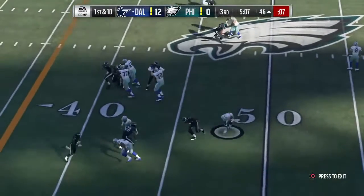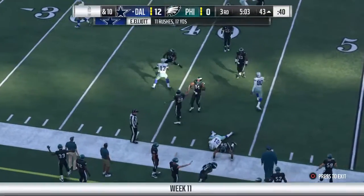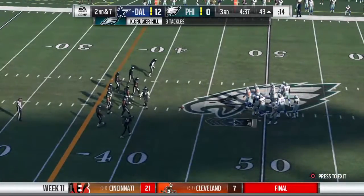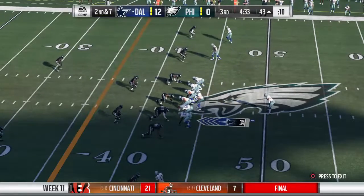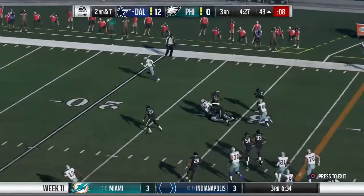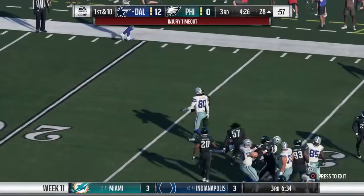Give to Elliott running left. He won't find a ton of space following the display of power as he's down just inside the 45. 3 yards on the pickup there, and it'll be second down. He'll look to throw. And it's a short one here, complete to his tight end. And he's going to get this inside the 30.